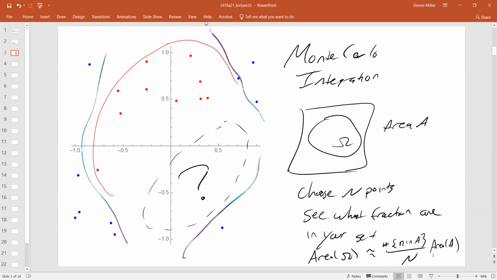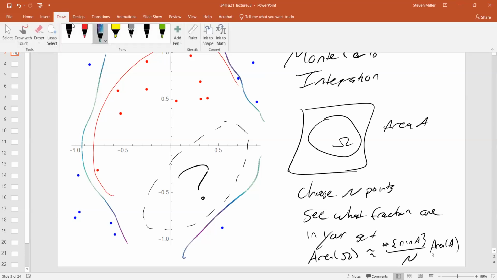Anybody want to guess maybe what the shape might be? Ellipse. So ellipse is actually correct. It's a very special ellipse. Circle. Okay. So one of the problems is when you're choosing the points uniformly at random, you could actually have large regions where you just don't get any data. What could you do to make it better so that you don't have this problem?